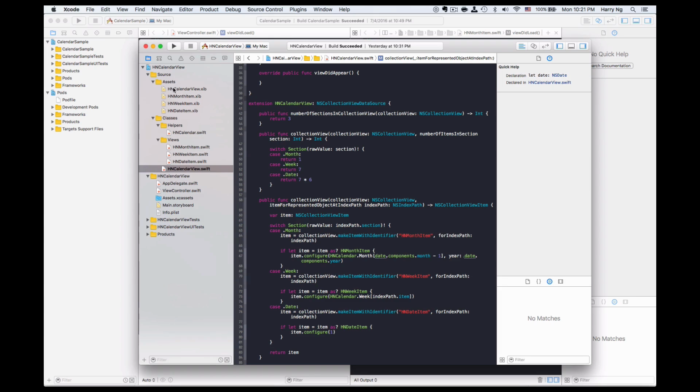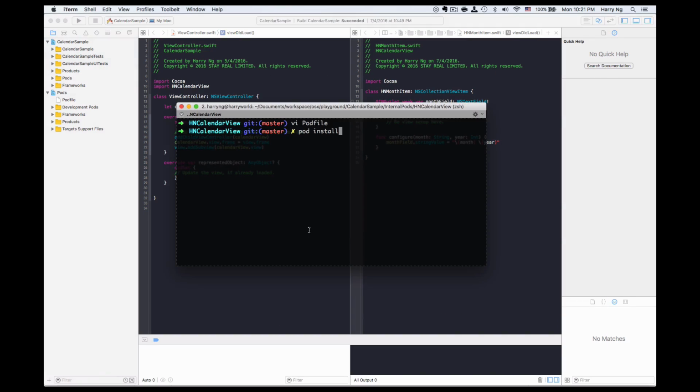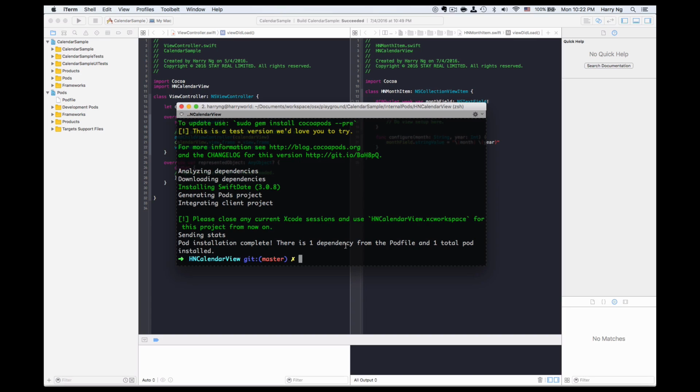In the meantime, I'm going to close the project. After pod install, a workspace will be generated, and from then on, we will open the project using the workspace. So now, as you can see, pod install finished, and it generated the workspace file.